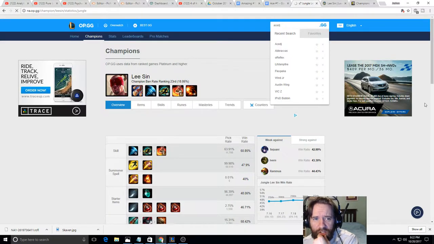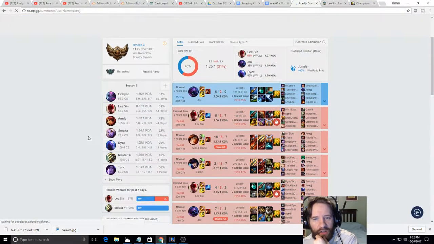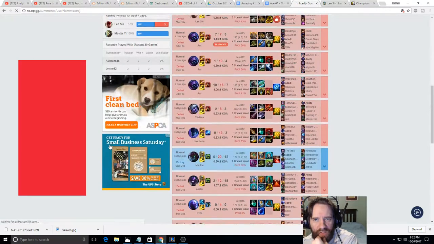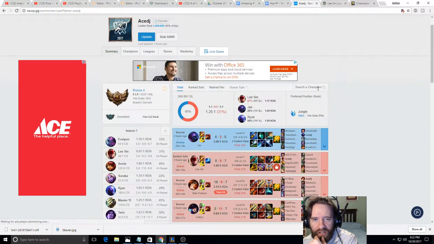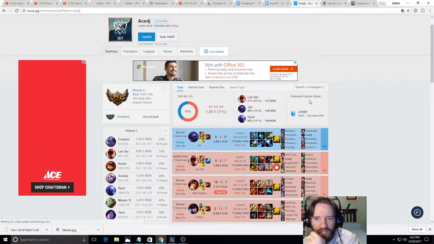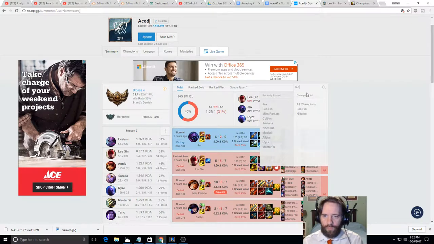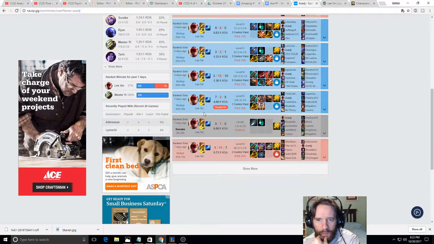Maw would probably be pretty good. If Veigar gets big, you could get a Quicksilver Sash, and maybe a Scimitar later on. But I think Maw or Quicksilver would probably be good here. Quicksilver is just excellent into Veigar because there's a very high probability you're going to get stunned as Lee, because you're going to have to jump in and try to kick people back. So I think a QSS would be pretty optimal here.